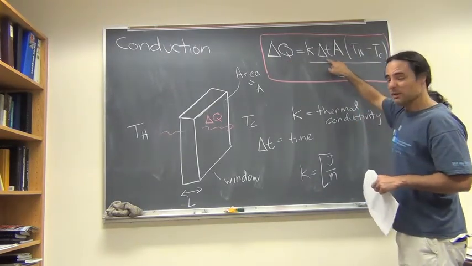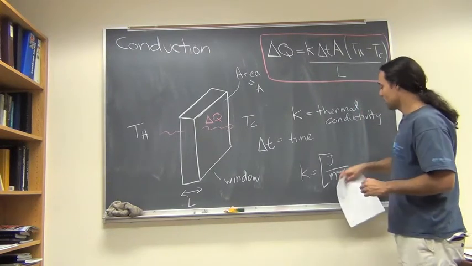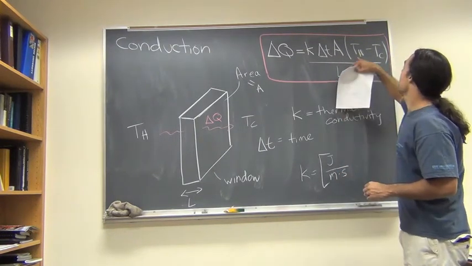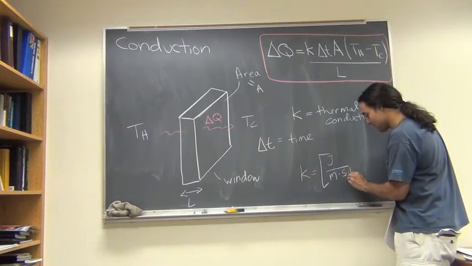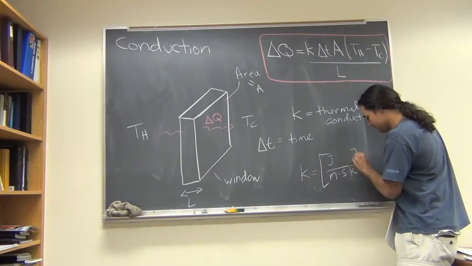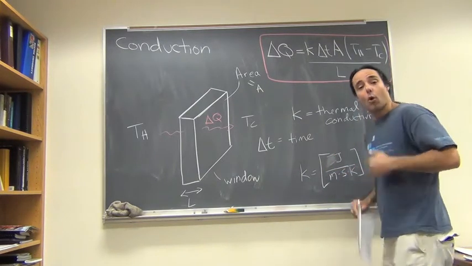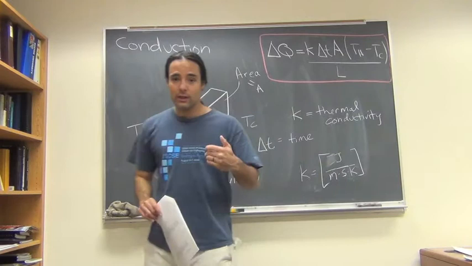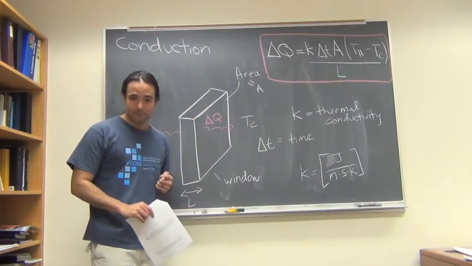I've also got a time here, I'm going to divide through by that as well, so that's going to be joules per meter per second. And I have these temperatures over here, so it's going to be joules per meter per second per Kelvin. A little bit better. Or equivalently, since a watt is 1 joule per second, this would be watts per meter per Kelvin.